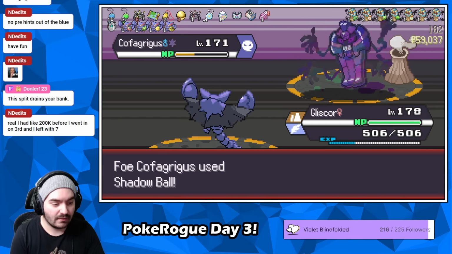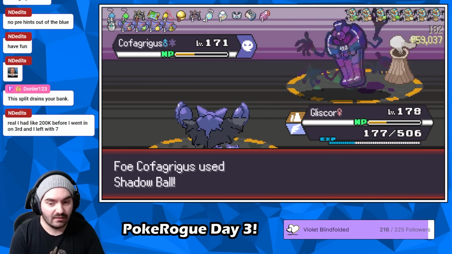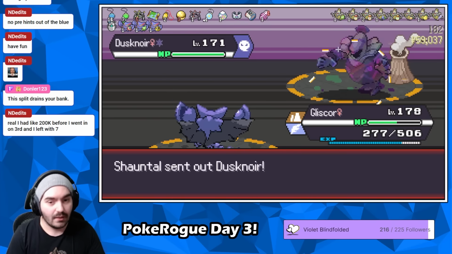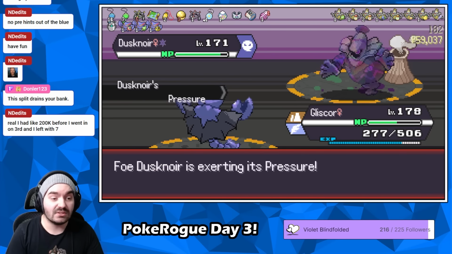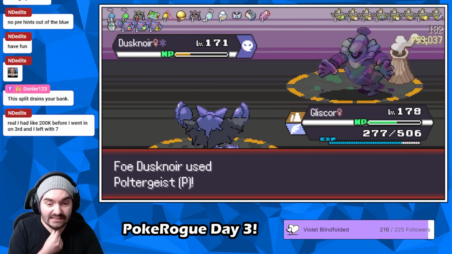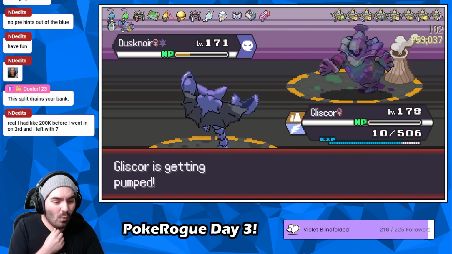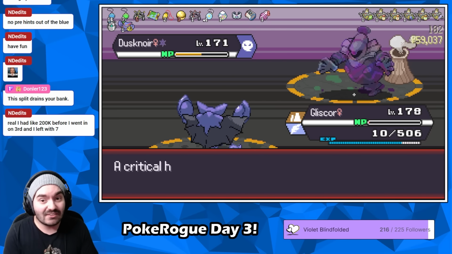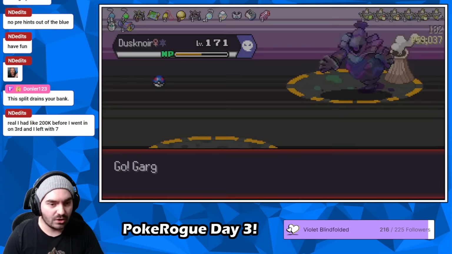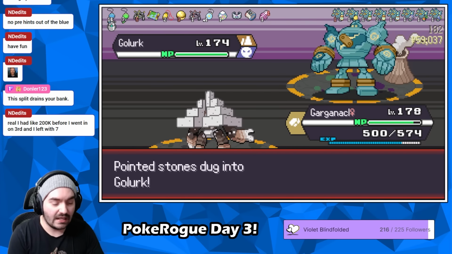Ooh, that did nothing. Shadow Ball, we should be fine. Ooh, come on, Crab Hammer, nice. Yeah, multiple Terras. Oh, gosh. All right, come on, Crab Hammer. Poltergeist? Ooh! No, the Reviver Seed! I didn't notice that! Okay, it's fine. Again, we go Garganacle. Yep, that's fine by me.